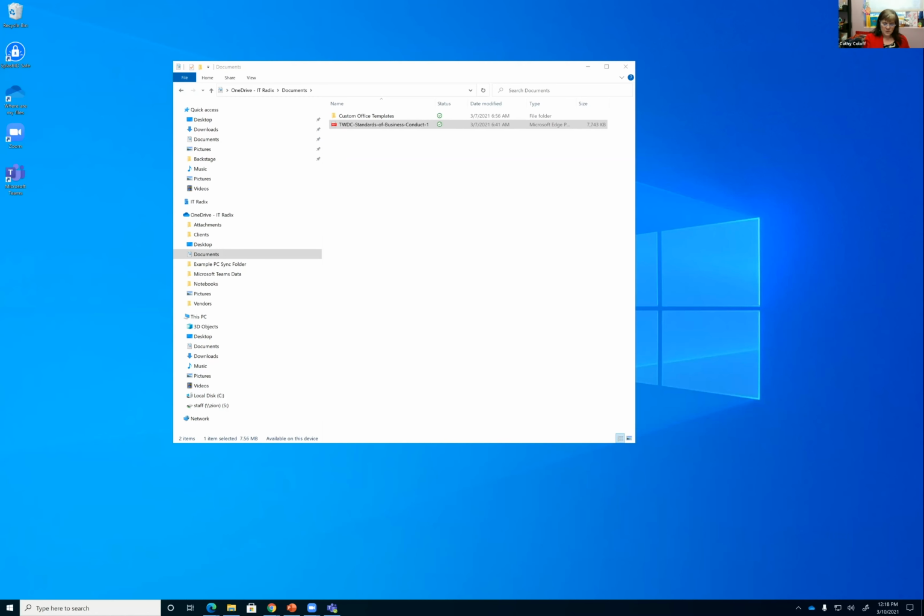The other concept that OneDrive brings to the table that is relatively, it's not new, but it did not exist in the beginning, is called Files on Demand. If you think about it, when you had a file server, your file server typically had way more storage than your computer did. You can't necessarily pull all of those files down from the file server onto your local computer because you simply don't have enough storage space. So the solution to this was Files on Demand.